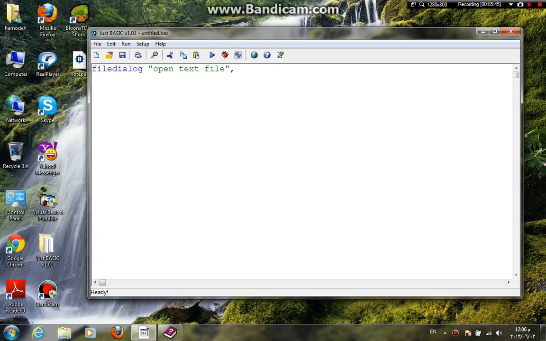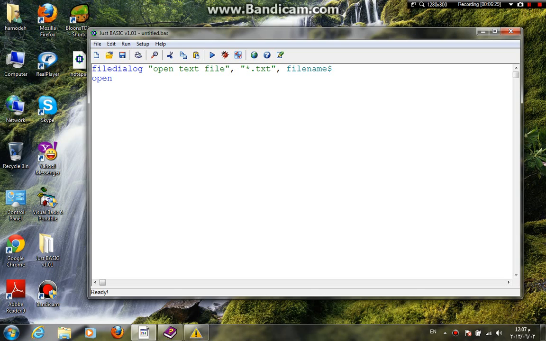So here we want to make the value for the type that's going to be open. You press shift 8, that's usually used for some files if you know, and dot, then the type. For text files it's .txt, right? If you want more than one file type, you place this and then another type. That's anything, but for this we use .txt. Then the variable that contains the path of the file that's going to open, like file name string, after clicking the open button, of course.